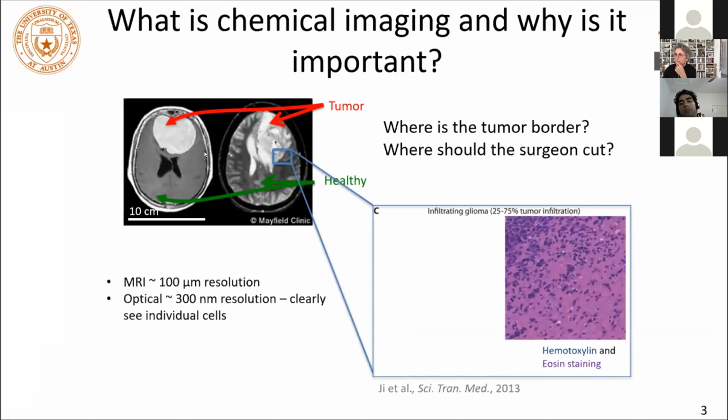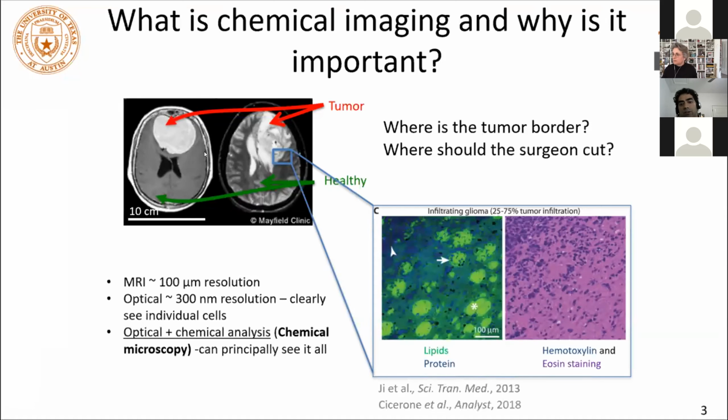And so, chemical imaging. You can also do this so-called vibrational or chemical microscopy, which I'll show on the right here, the traditional histology, which is H&E staining, where you can stain a tissue slice and see where the nuclei and the cytoplasm are with these two different colors. But you can also lay over that a sort of chemical contrast. So chemical contrast is laid on top of this H&E image, which has something on the order of 300 nanometer resolution. You can easily see individual cells now, but you can also see different depots of lipids and proteins that mark different types of organization of the brain tissue, which are impossible to see in the H&E, and you definitely cannot see at the MRI level because they're just too small.